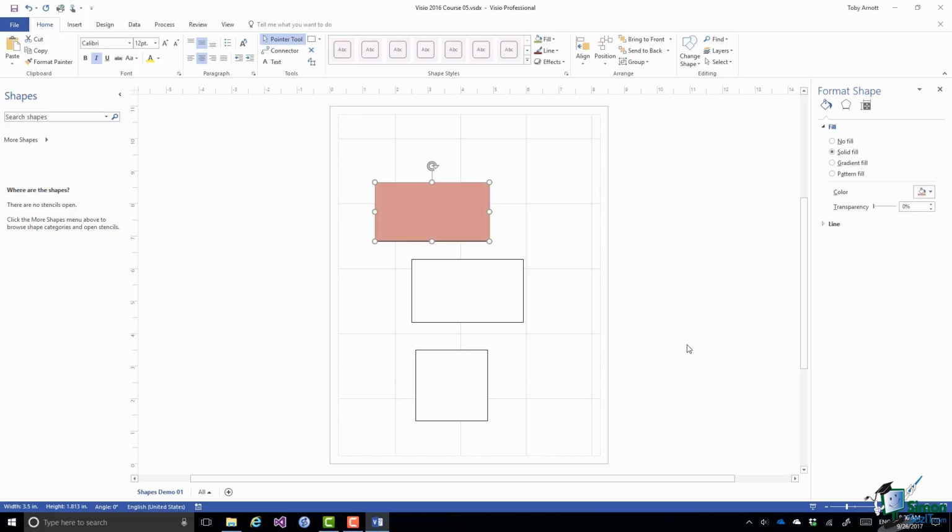Now I'm going to be looking at formatting shapes and text and so on throughout the rest of the course, so I'm not going to go into that now. But you might want to take this opportunity to do a little bit of practice. Maybe just try, for instance, the freeform tool and just get used to using those drawing tools, because I think you will find them useful as you build up your skills in using Visio 2016.